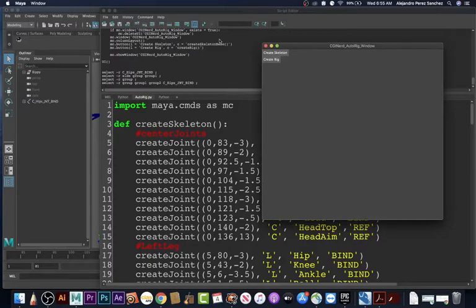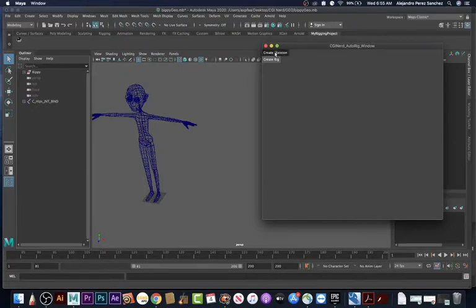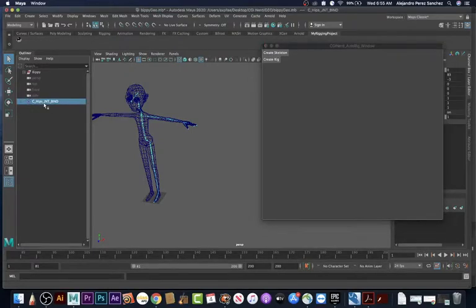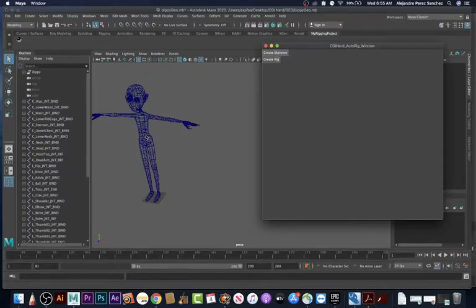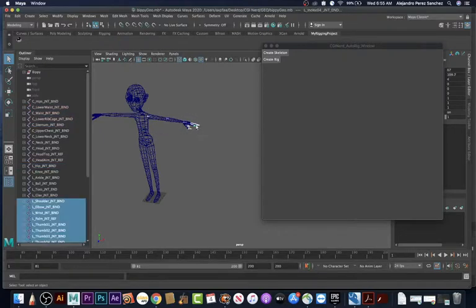Okay, so on the script right now, we have it where we build the UI, and if we click create skeleton, it creates a set of joints, and the joints have the names so that we can reposition them if we needed to. So let's say the character had the hand much lower or something like that.